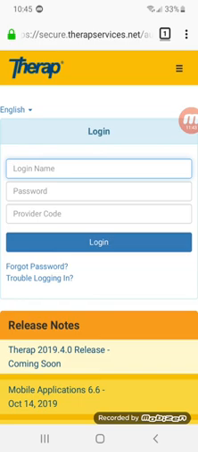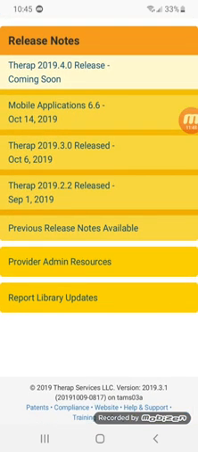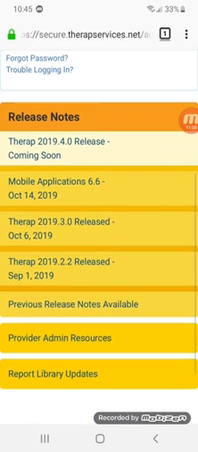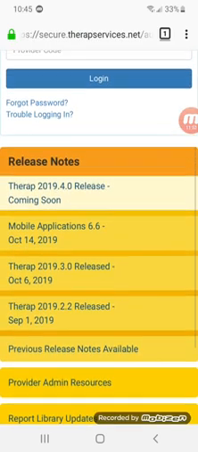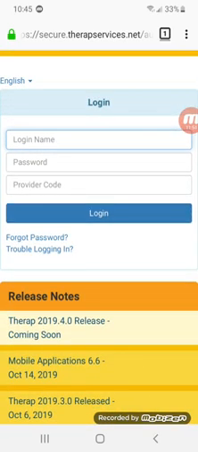So this looks like a new version of the background. They kind of updated. So different mobile application 6.6. So sign in username, login.